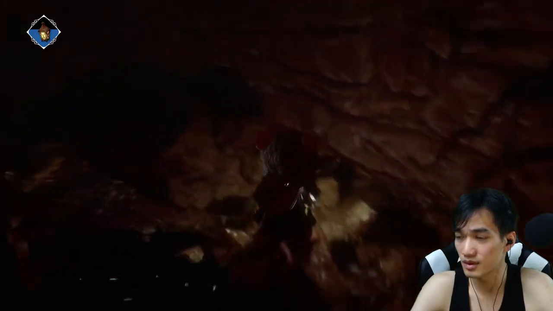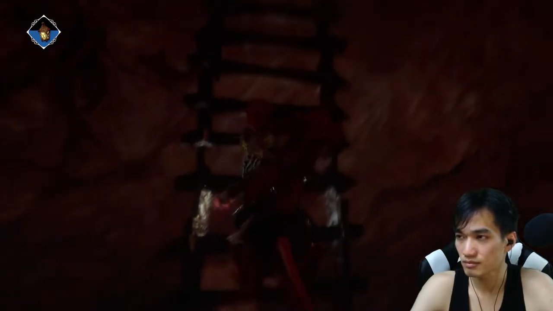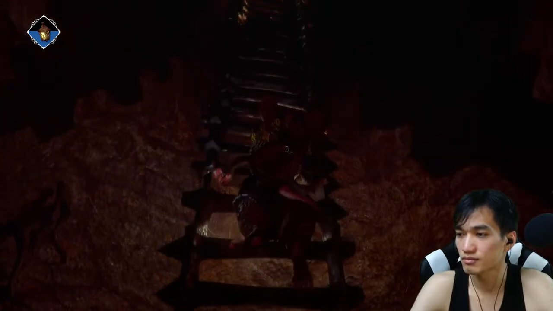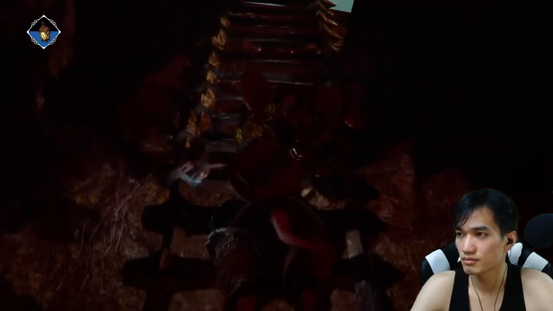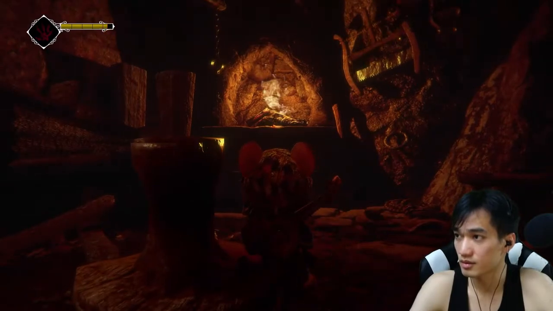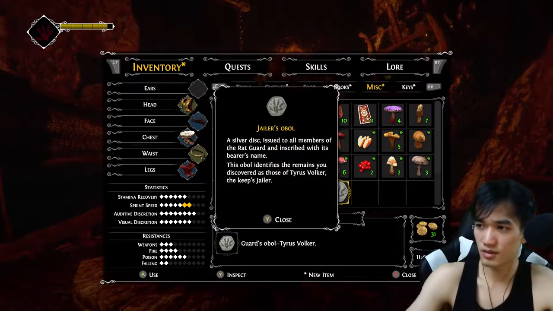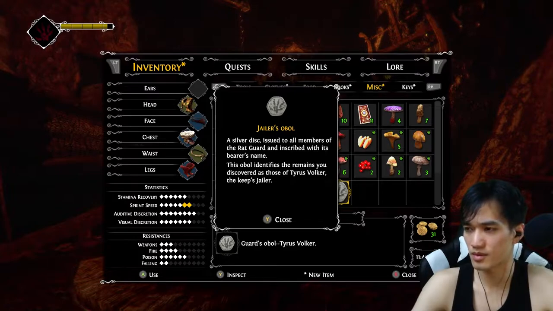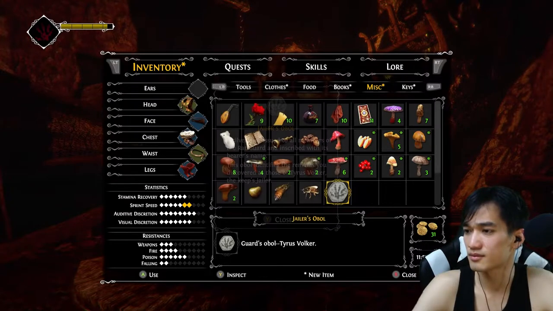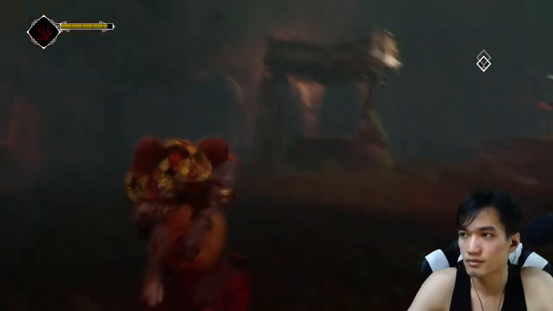Jailer's oboe. There's like no linearity in this game. Okay, so what is that jailer's oboe? A silver disc issued to all members of the Rat Guard, inscribed with its bearer's name. This oboe identifies the remains you discovered as those of Tyrus Volker, the keep's jailer. Somehow he fell in that well and died. So where can I go now?